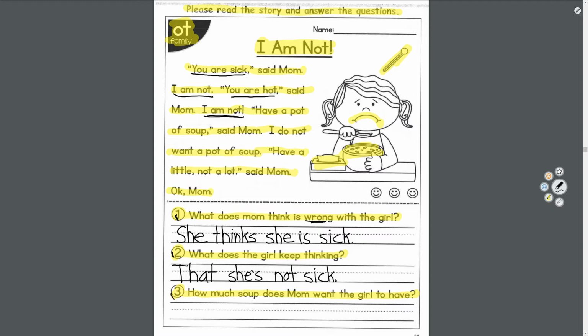Number three, how much soup does mom want the girl to have? Okay, back to business. How much soup does mom want the girl to have? Have a little, not a lot. So how much soup does she want her to have? A little. That's all we gotta say.